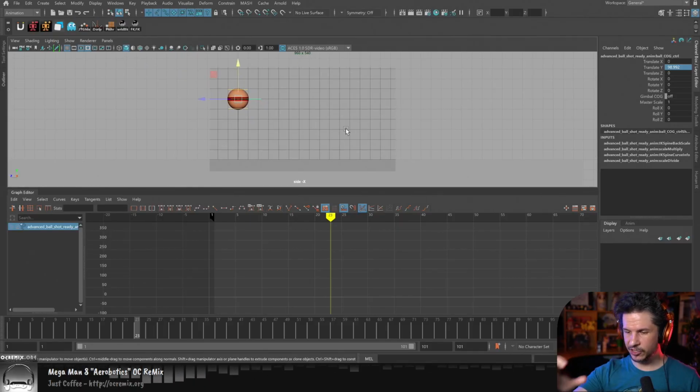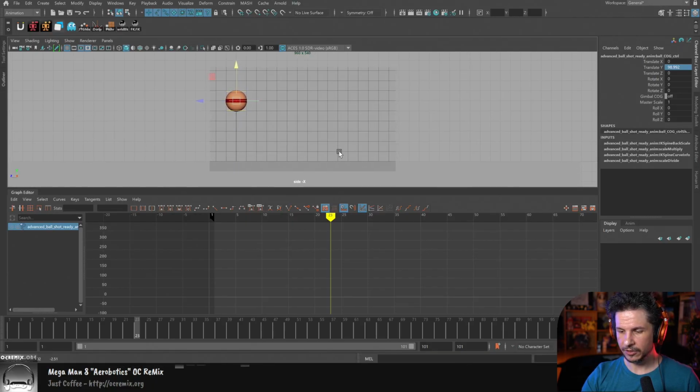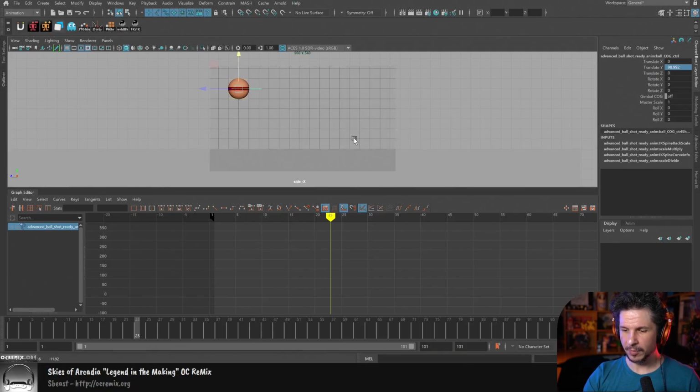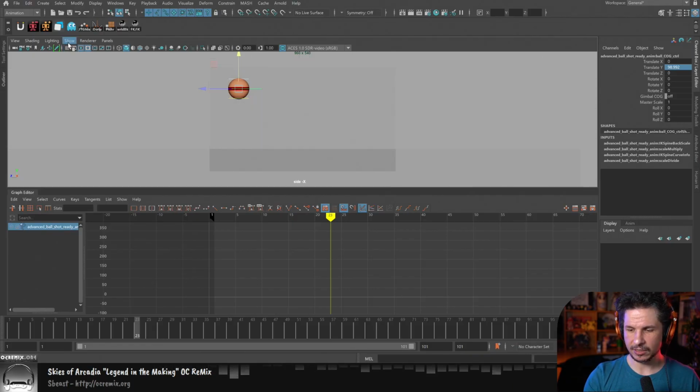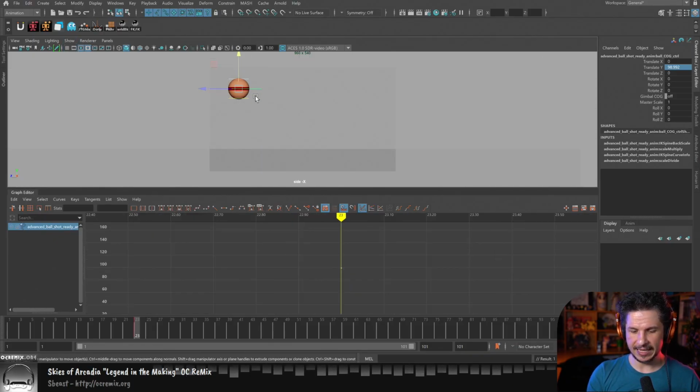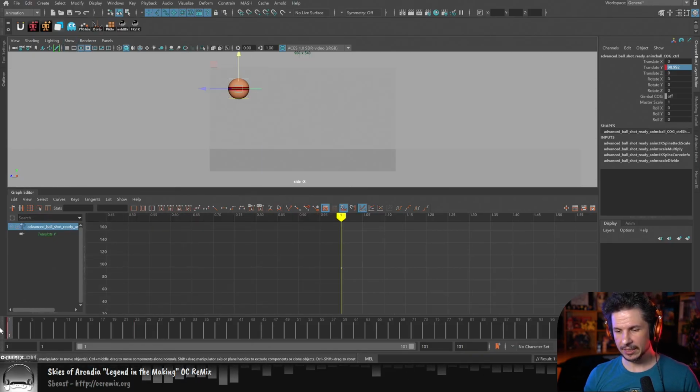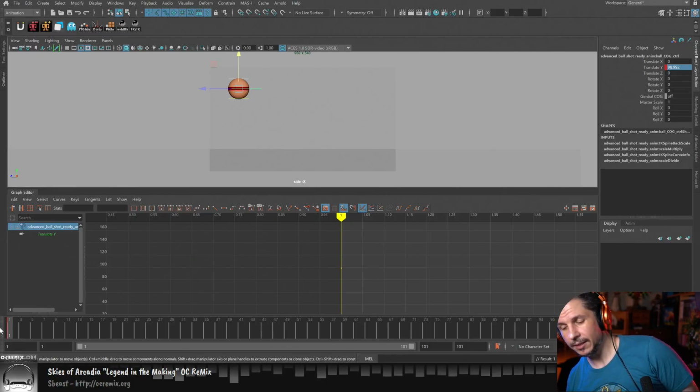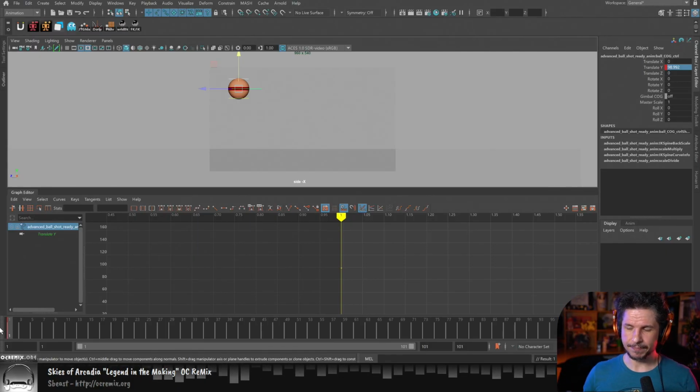I don't want it to be a huge bouncing ball that lasts forever. Okay, cool. So we've got our ball here. Once I've got that height, I can just turn off my grid and I'm going to make sure I'm on frame 1, key my ball right there. Ta-da! Hey, we've got our first key.